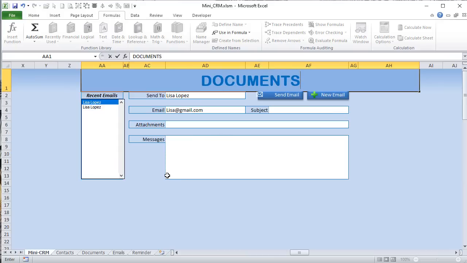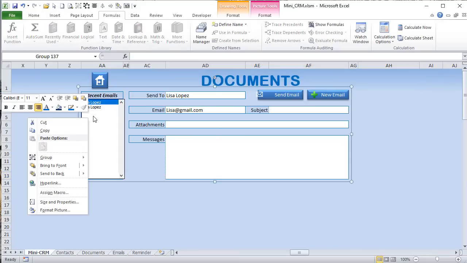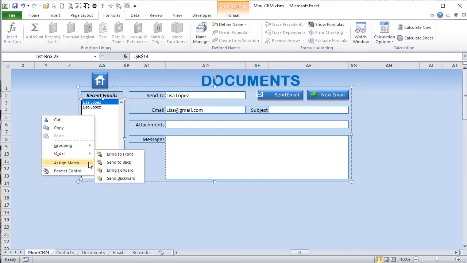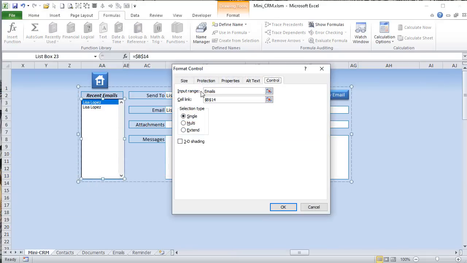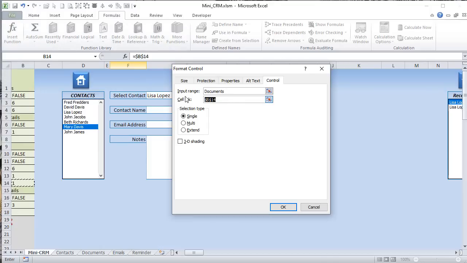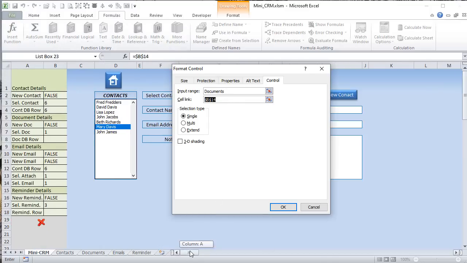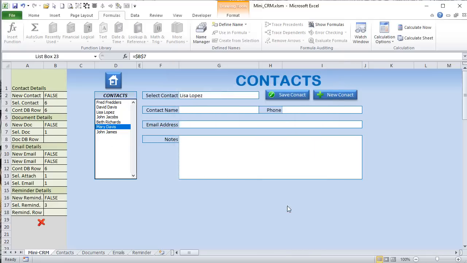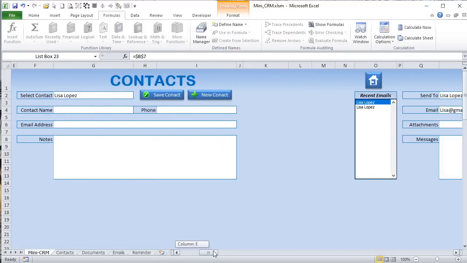Okay. And of course we're going to change. In this case, I want all the documents here. Again, we're going to use that same name range. Format the control. This one's going to be called documents. We could have copied that. This one's in the documents section. So what that means is I want to select a document and have it show up. So we're going to look in our document select section here, and we want the selected document. That's going to be B7. So let's select that. Click. That's just the cell that we've assigned.